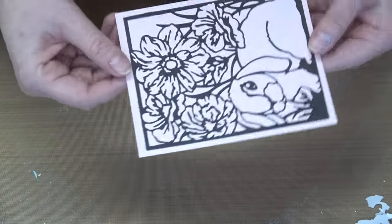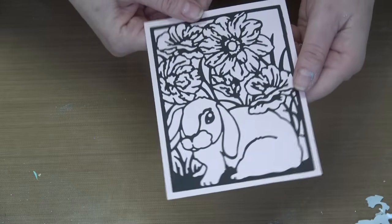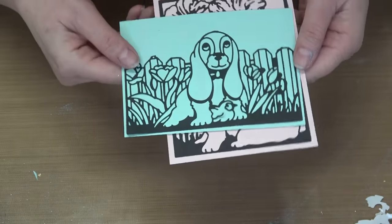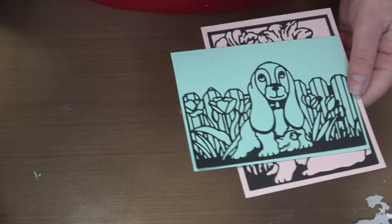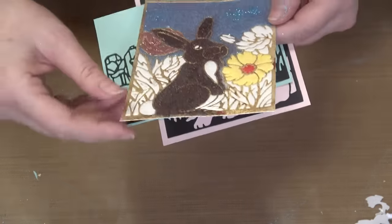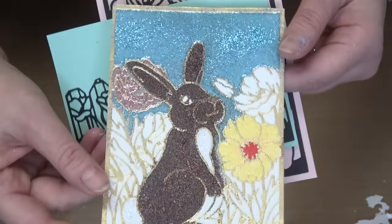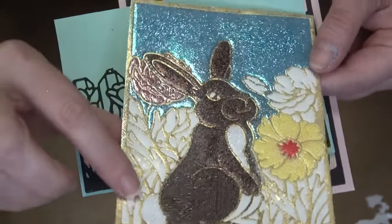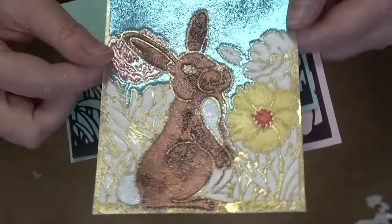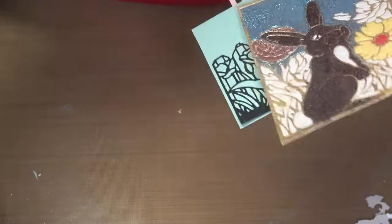So remember, we started way back here, and then we went here, and then I did this one earlier. This one's done in glitter. I went in with flakes as opposed to glitter and did the outline there. Ooh. And then I did this one.